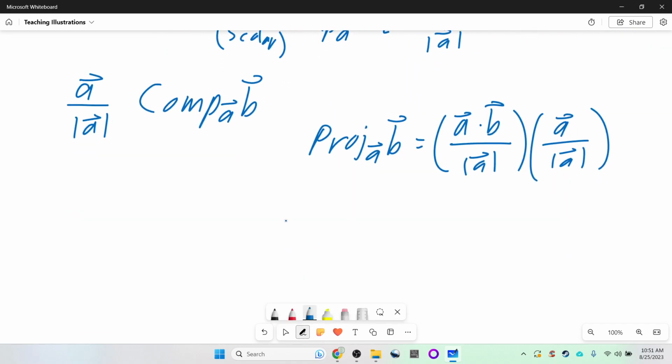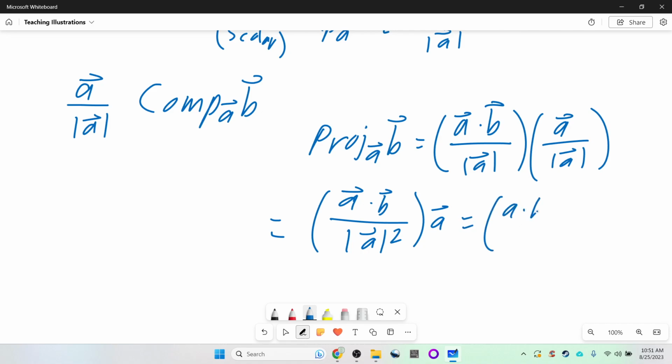If you want to rewrite this a bit, you could rewrite it as A dot B over length of A squared times A vector, or A dot B over A dot A times A vector. I know it's tempting right now to say, oh, can we cancel out that A from the top and bottom? Now, canceling doesn't work that way with dot products. So you can't go any simpler than that. But these three different forms are all equivalent, and you can use whichever one you like, given the situation.